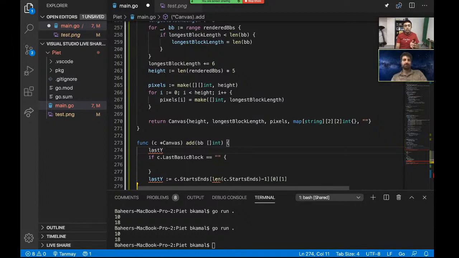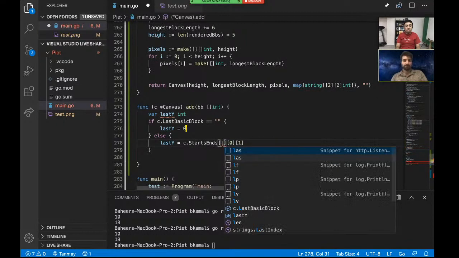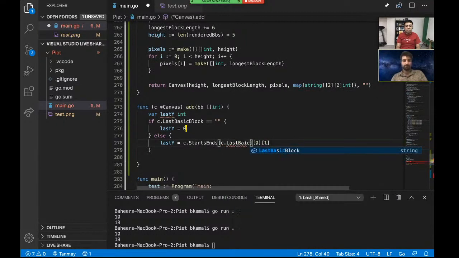Yeah, you put var at the beginning and then the type. Okay, var last y int. Then I can do here last y would be equal to just 0, else. And I wouldn't need to put the colon equals then. Yeah, because you're overriding at that moment, which is useless. In that case, I can do c dot last basic block.